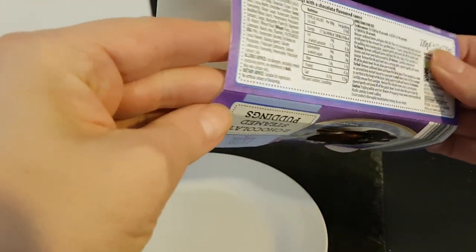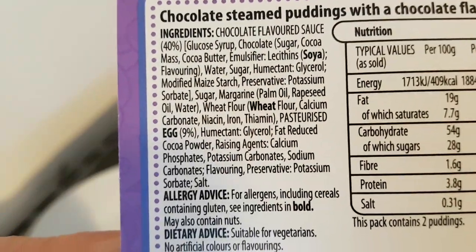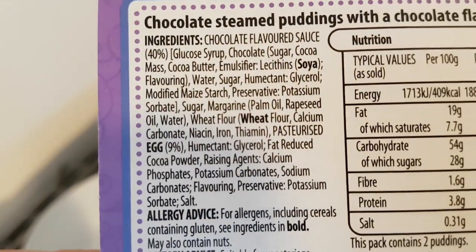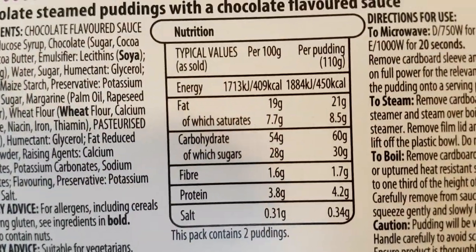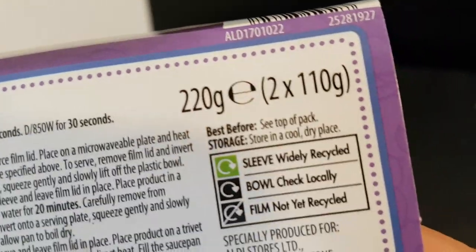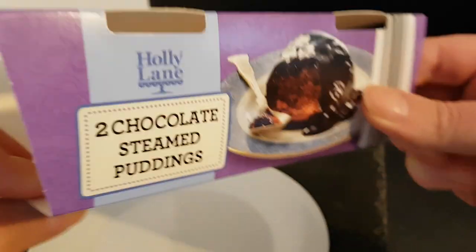A little bit of information there. Look around to see what's where. The ingredients, as I always say, so you can pause and read at your leisure. Same as the nutritional information, so you can pause and read at your leisure. 220 grams, which is two puddings, which are 110 grams each.